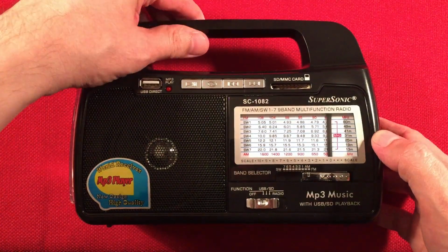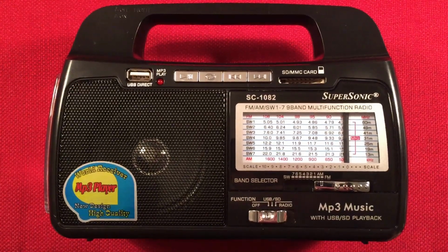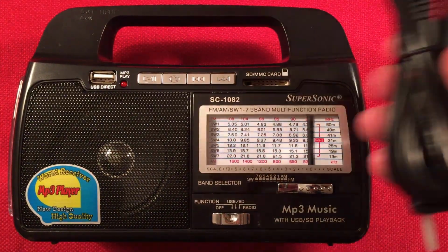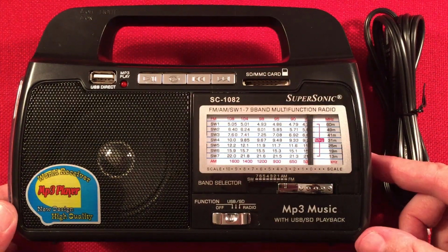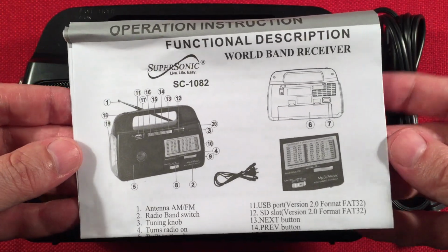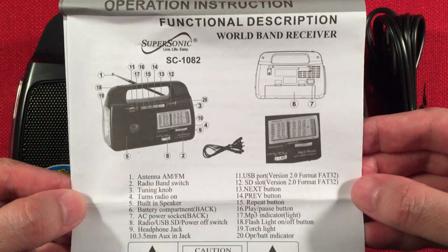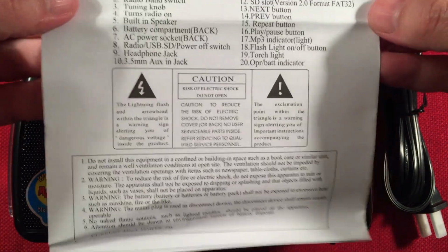Okay, so I'm going to put this box away and give you the star of the show. The SC-1082. Beautiful. I'm going to go ahead and just zoom this on down. Close and personal. So in the box you get the radio, of course. You get the AC power cord, which is nice. It was in the battery bay. It has a big battery compartment that holds 3 D cells as an option. It's nice to see if the internal battery ever went out. Then we have our instruction manual, which might be important. So I'm going to go over this for posterity. We'll just slowly go down here, and then we'll open it up and show you more.